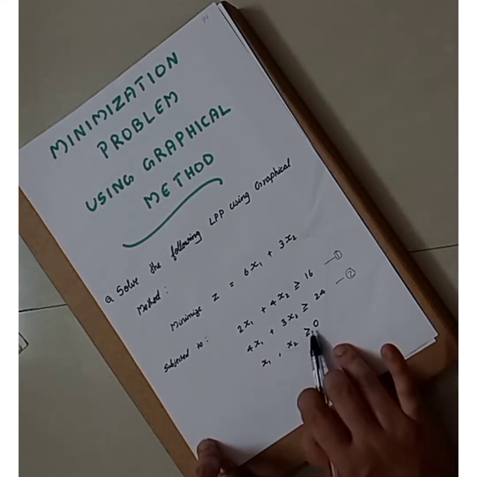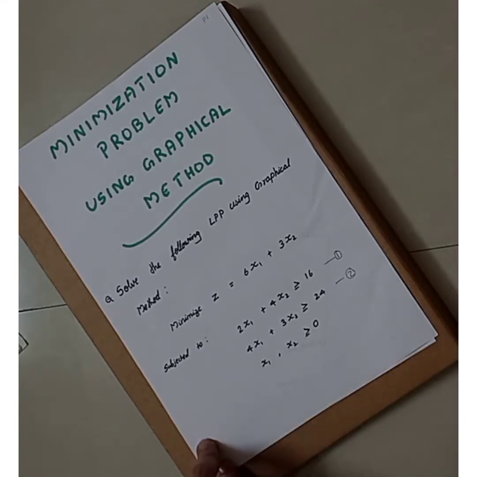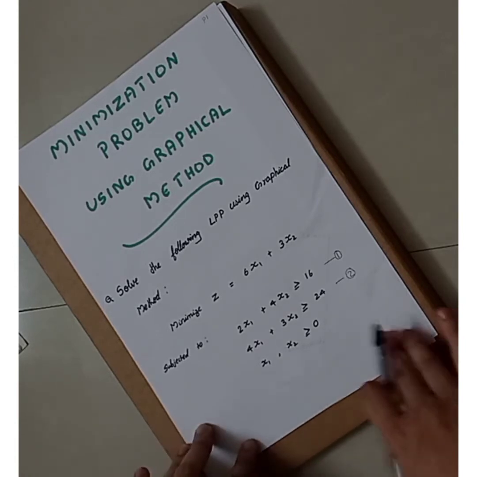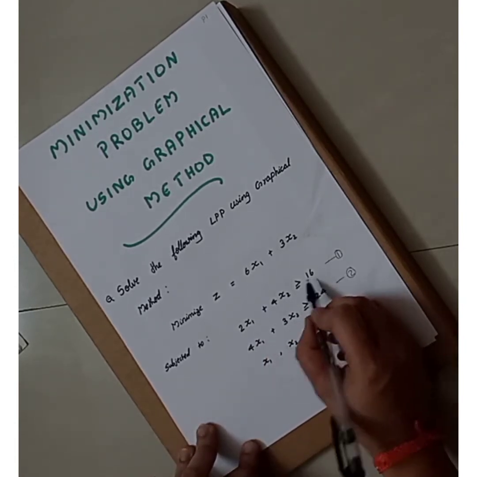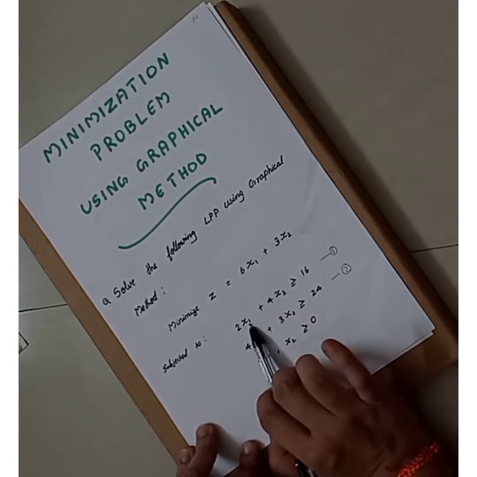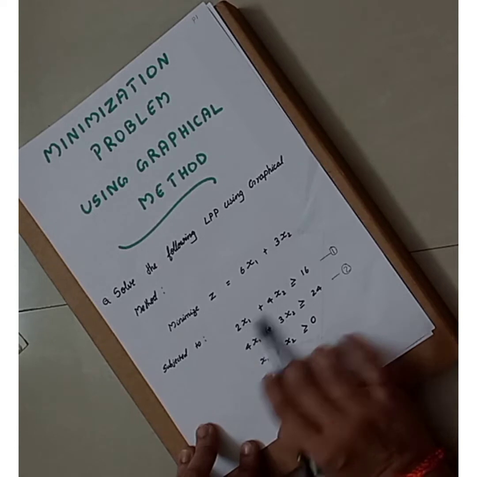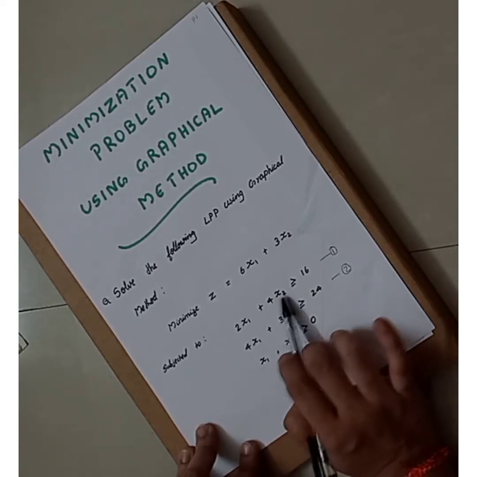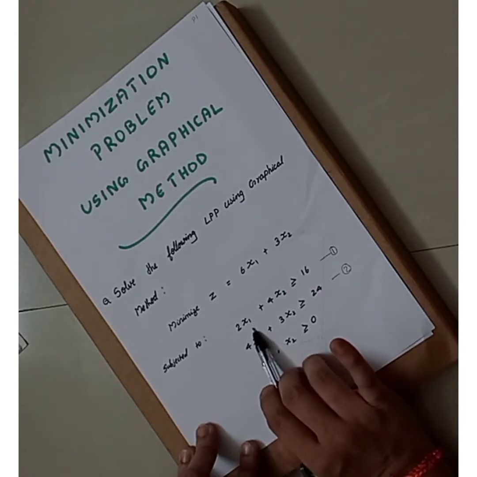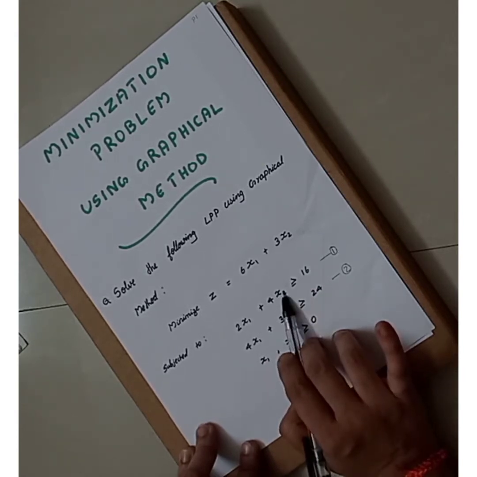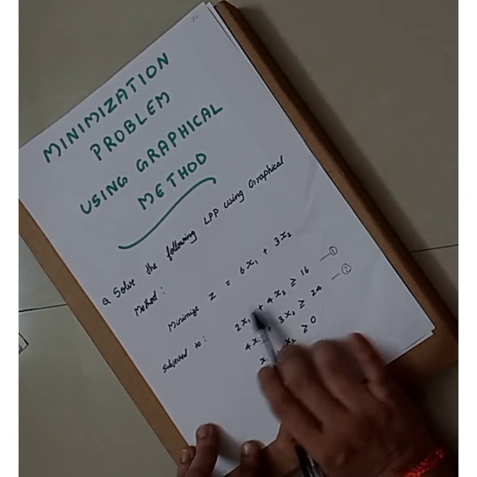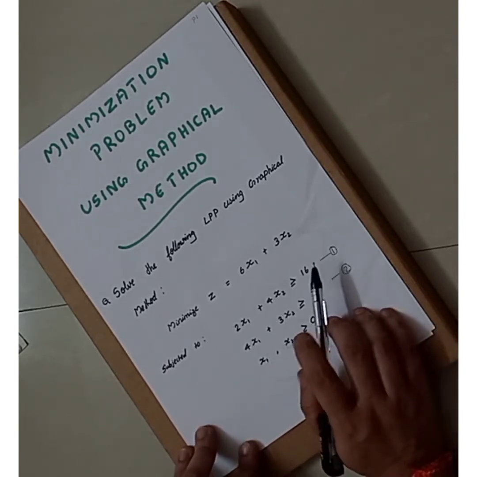Now, whenever you are doing a graphical solution, the first thing is you have to equate it. You have to consider it as an equation, put 0 for each variable and find the value of the other. That is, in the first constraint, if you take 2x1 plus 4x2 equal to 16, you put x1 equal to 0 and get the value of x2. Similarly, when you put x2 equal to 0, find the value of x1. Then you plot the points accordingly. Now we will solve this.